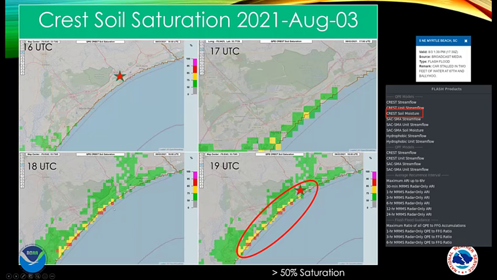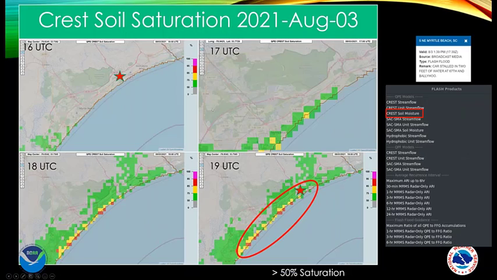And the red is right on the edge of where it's actually the grid, but I would still consider it to be above 50%. The quality of that, where the red is, I'm not really sure. Confidence is not great there. And at 19Z, it's generally the same. So the event actually ended, the heavy stuff ended after 18Z, but still there was a runoff factor that we needed to take into account.